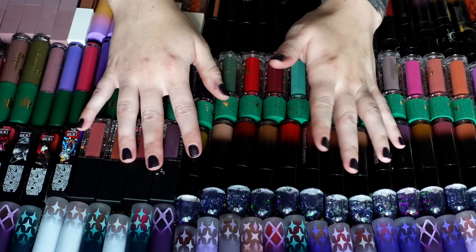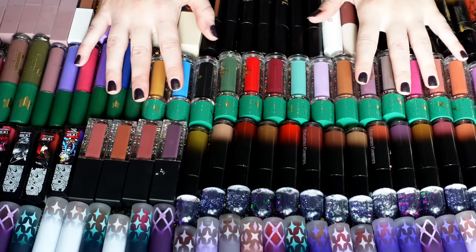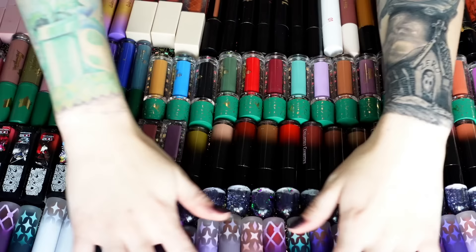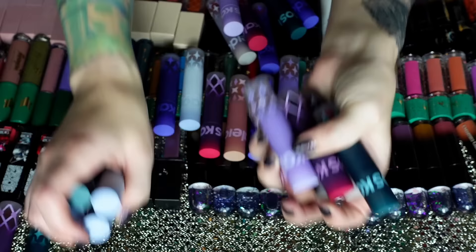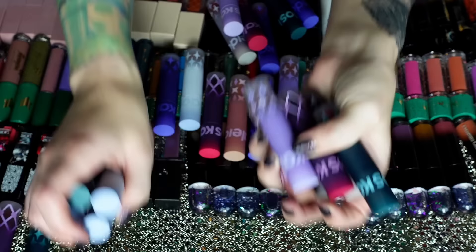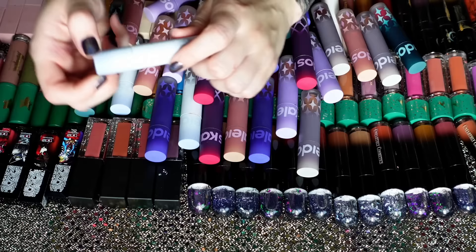Liquid lipsticks central. We have 134 — I thought it was 132, so miscounted again. Change that grand total to 344. So many of these I'm not using, but there's also so many that I am using, so this is going to be tough. Let's start with things that I know for a fact I'm keeping — my Kaleidos lip clays. I just love these with my whole heart. There are so many good colors: various shades of neutral, red, pink, brown, black, purple, teal. I literally use them all. I reach for them pretty constantly. Such a fantastic formula — they're kind of mousse-y, go on like a liquid, then dry down to a powdery texture. They don't move and they're so comfortable. One of my favorite liquid lipstick formulas.